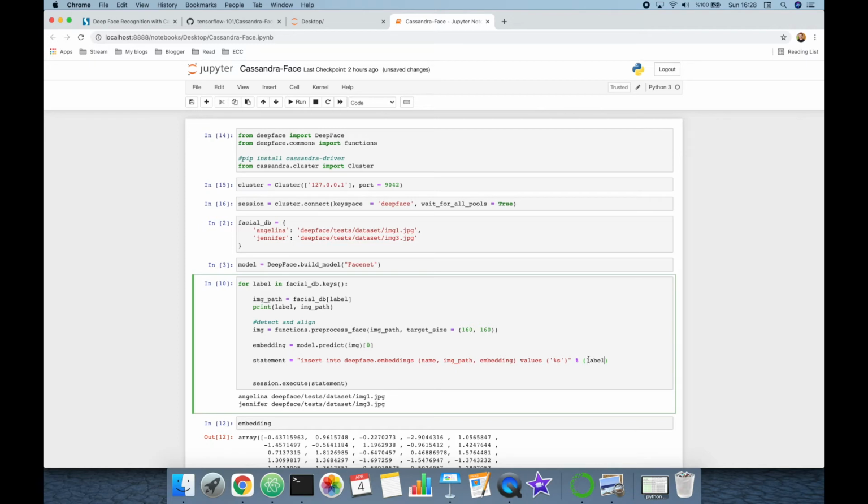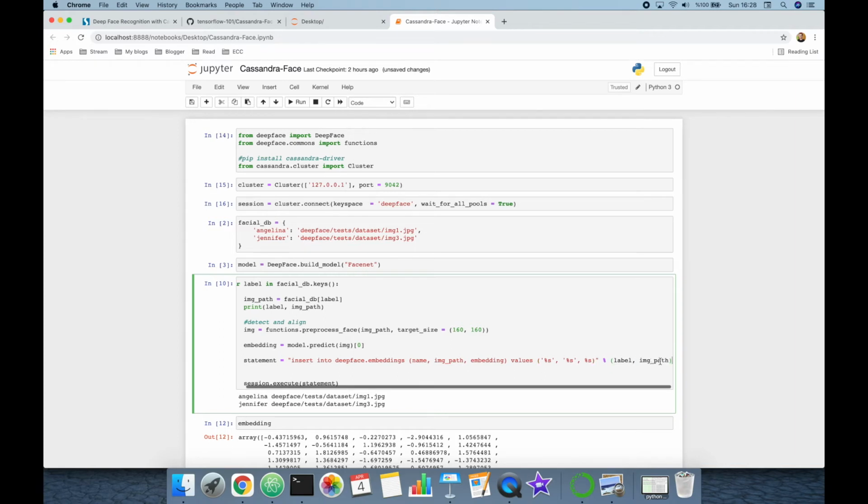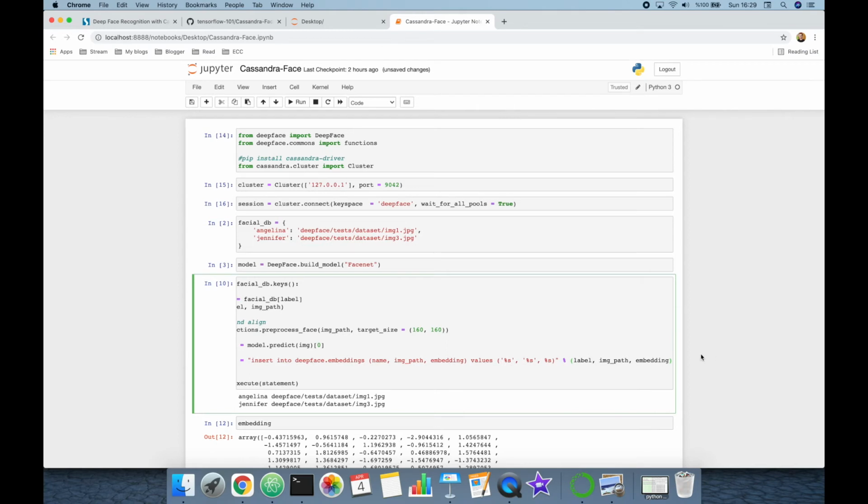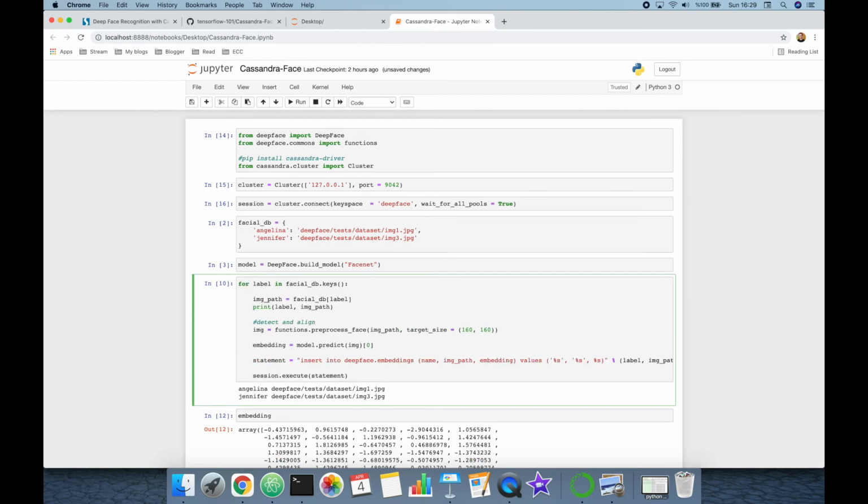Here label is going to be the name, image path is going to be the image path, and it's going to be a string as well. And finally embedding is going to be a string, and here I'm going to pass the embedding, but the embedding is a numpy array, that's why I'm going to convert it to a list. Let's run this block.